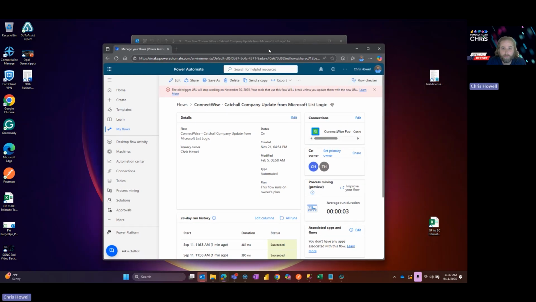Power Automate flow. What this flow does is, for every ticket that hits our service board, it looks to see if it's the catch-all company. If it's a catch-all company, it loops through a Microsoft list that I have set up, and it searches the Microsoft list for specific fields inside of ConnectWise and looks for certain values to update the company.